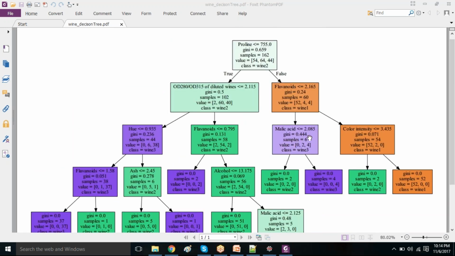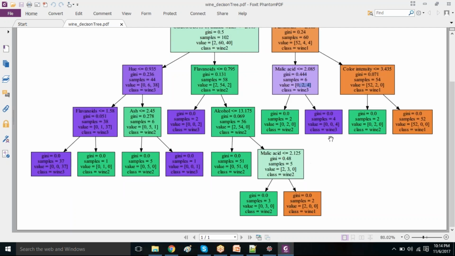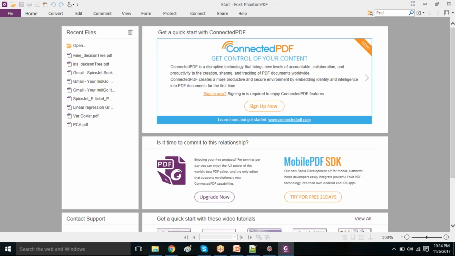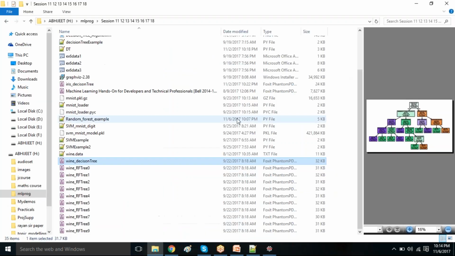And in this case, where it is purple but very shady, this is the impure case. So this also matters. Basically, if you go through this, you will understand. This is the decision tree.